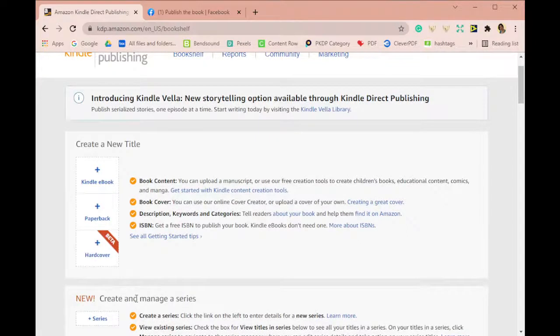So essentially, when you're doing KDP, there are 3 different kinds of books that you can do. You can do a Kindle ebook, which is a very simple thing to do. It's just basically a PDF. People use it a lot with illustrations. It's very simple to do. There's paperback, which we're all very familiar with and use the most. And then very recently, and I don't know if it has completely fully rolled out, are the hardcover books.